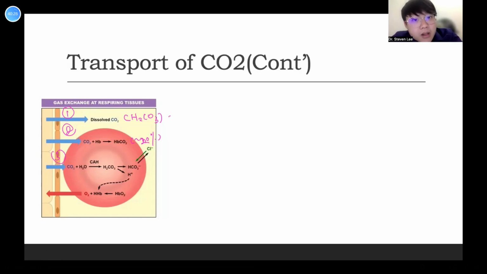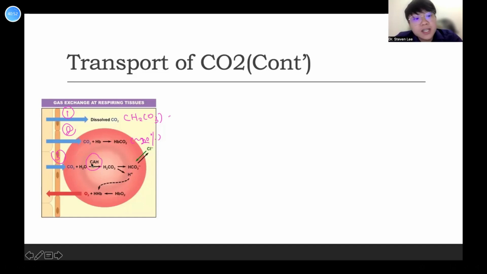They're the same, right? So why does the carbon dioxide gas not dissolve in the plasma straight away? Why does it want to go inside the red blood cell first, then dissolve? It could legitimately dissolve straight away in the plasma, which is all made of water, but it doesn't want to. It wants to go inside the red blood cell and then dissolve. Why? Can you all follow or not? Or are you blur already? This is very simple. Because inside the red blood cell, there is an enzyme. This is the only difference.